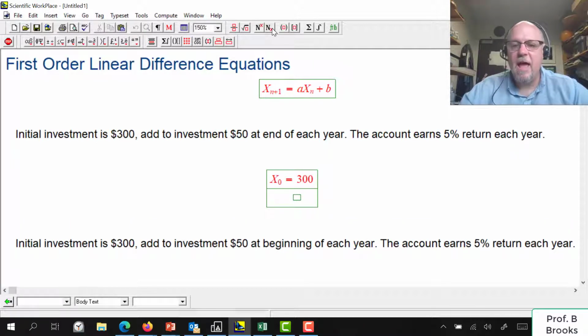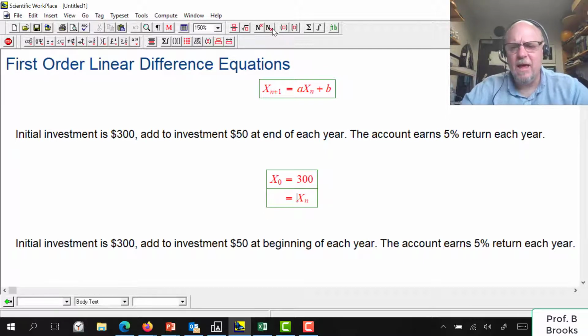Now think what happens to that X naught. Oh, we've got to get the timing set up. I'm going to add $50 and then they're going to give me the interest, or do they give me the interest and then I add the $50? We're going to assume that I get the interest, 5%, and then I add the $50. So x sub n is how much money I have at that nth year. Now, the first thing I do is get interest. So they're going to add 5%.